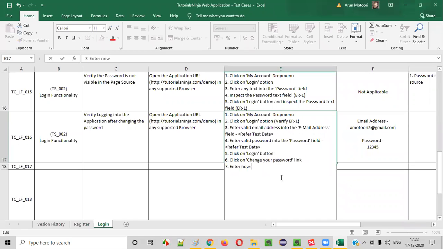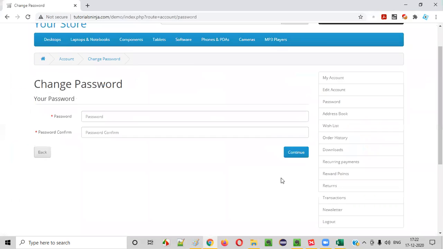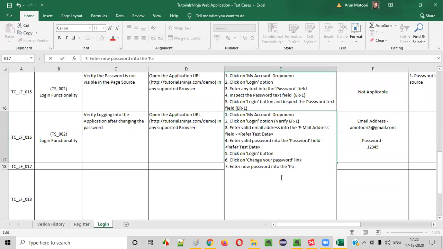Enter new password into the password and confirm password fields. Yeah, password confirm, it's not confirm password. Reversely they are writing.